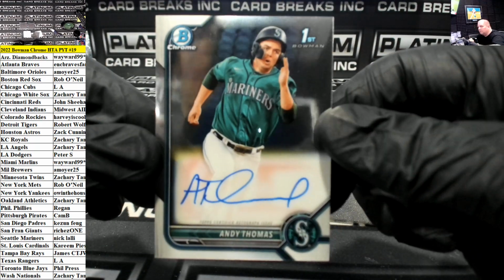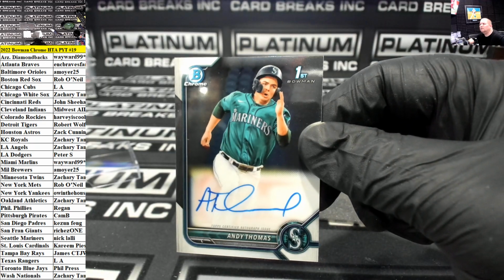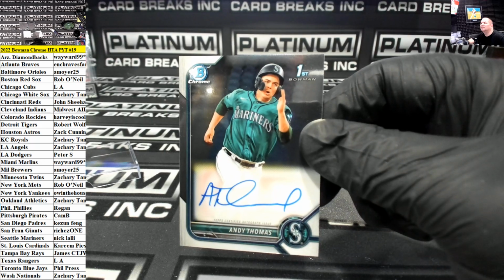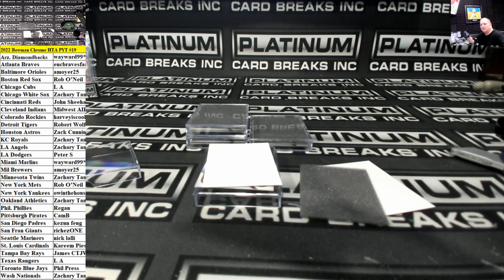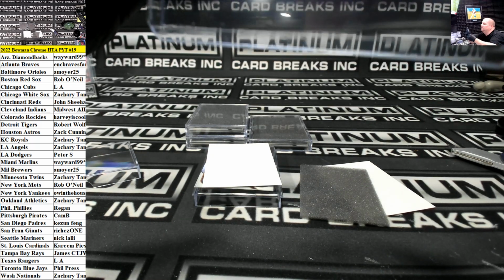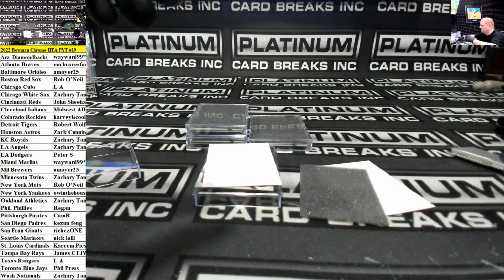Andy Thomas for the Seattle Mariners. Seattle Mariners is Nick Lale. How you doing, Nick? Man, I haven't seen your name in a while, Nick. Hope you're doing good, man.